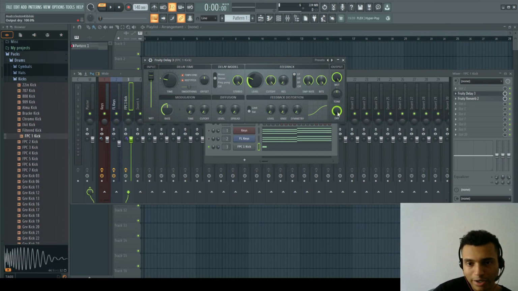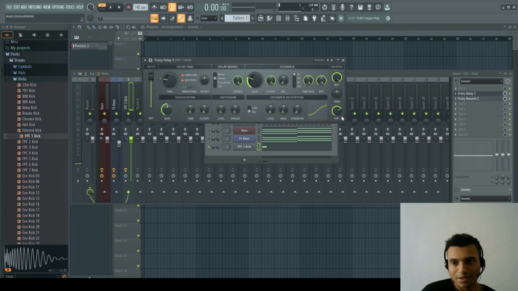And of course dry will do similar to what we heard with the reverb, that the dry sound will be quieter if we turn this down. It can make for some pretty interesting effects, I would say, and you can simply be creative with this.